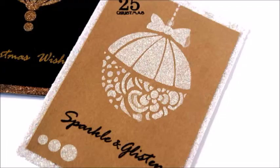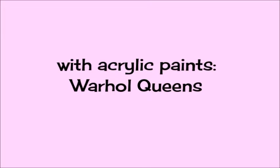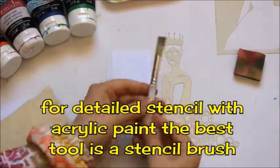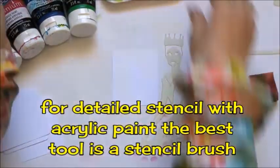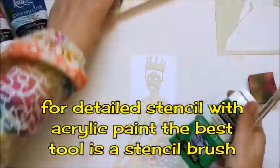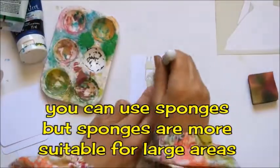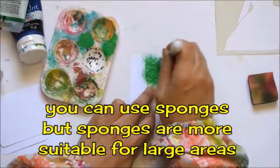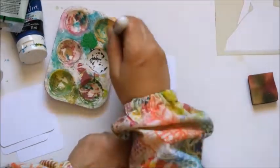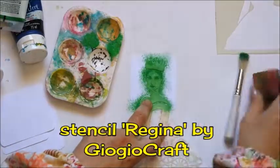And now with acrylic paints, the best tool to get a crisp result with the tiny stencil is a stencil brush. This one is from Faber-Castell. See how it works? It's really boring, it's so damn boring. You have to use it vertically and just tap until you fill the space. Sponges are perfect for larger surfaces, but not for detailed ones.